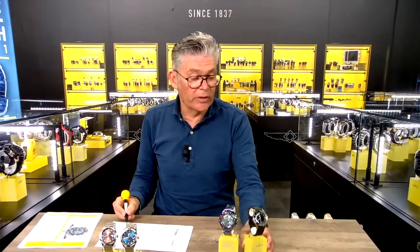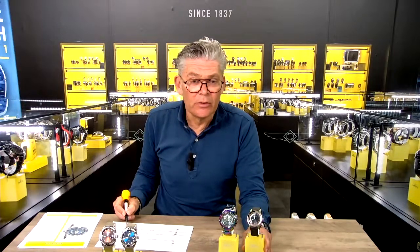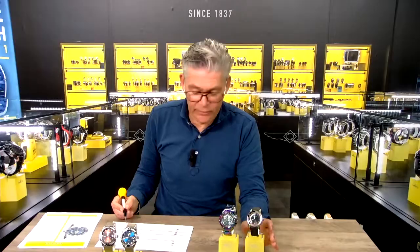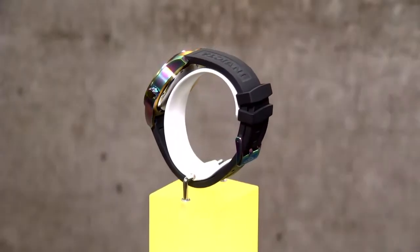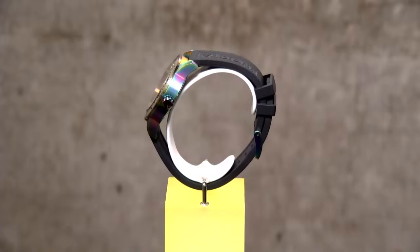We have a special offer for you tonight here at Let's Talk Invicta. You can start ordering now. This watch will set you back only 52 euros. A great price for a great watch. But we have a more luxurious timepiece here.